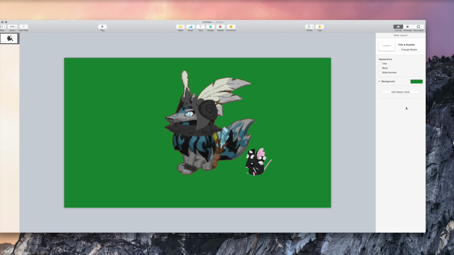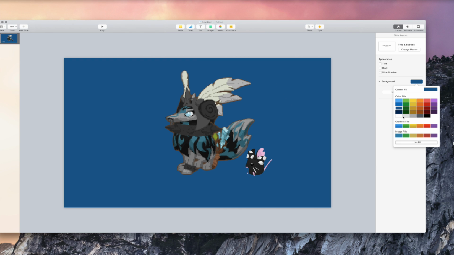So here's the green. And if you're wearing green or you have a green animal, then you could do blue, but for my animal, I'm gonna do green because I'm not wearing any green. And there's no need for a blue background for now. And if you're wearing green and blue, then I don't know what to tell you. I usually struggle with that type of thing.